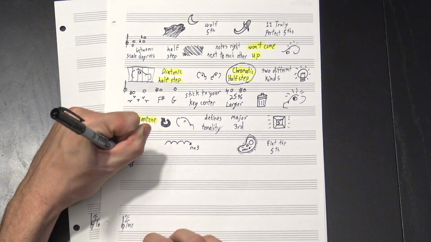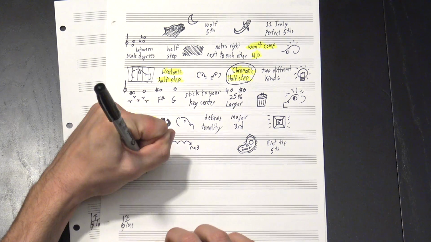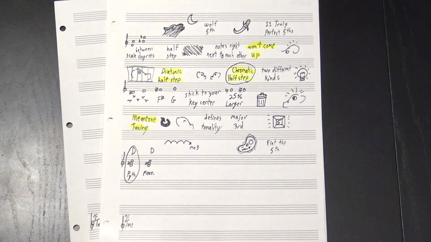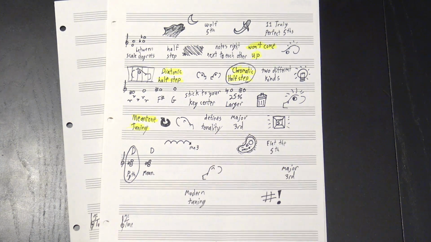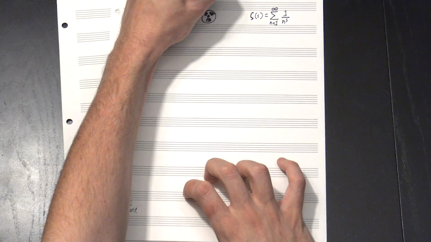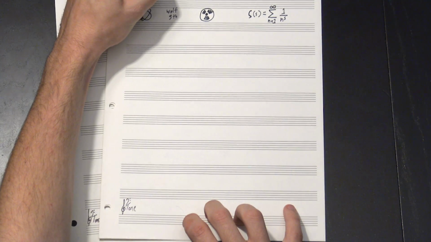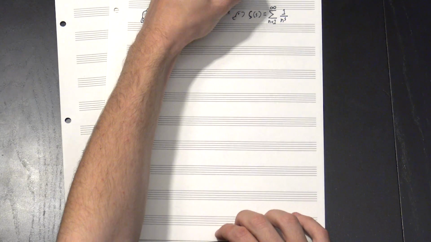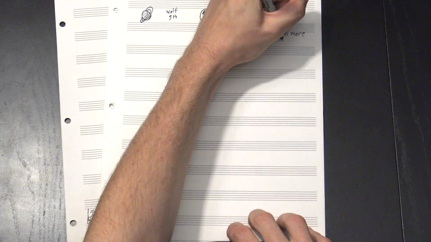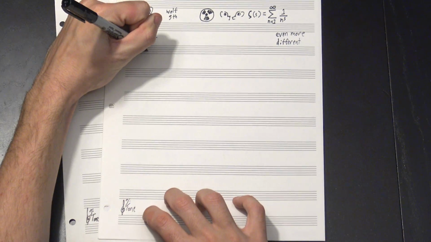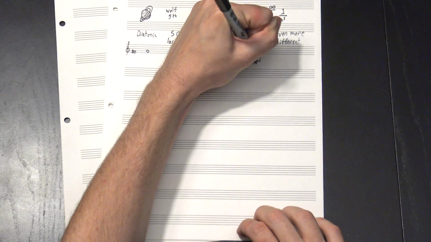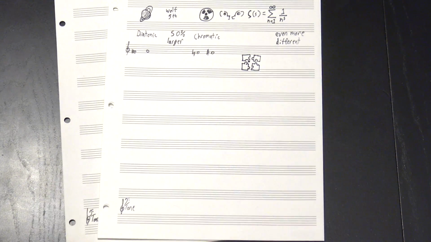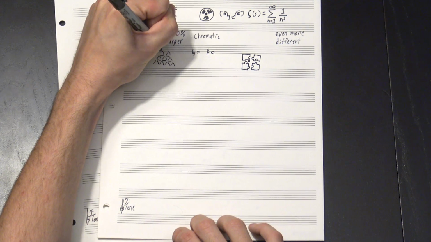Compare this Pythagorean major triad to this mean tone one. Actually, to my ear, the first one sounds better, but that's because I'm used to modern tuning where our major third is really sharp. Mean tone tuning is more mathematically consonant, but it does make a lot of our other problems worse. The wolf fifth gets even further from where it's supposed to be. And as for our half steps, we still have two kinds, and this time they're even more different. The diatonic half step is over 50% larger than the chromatic one. Mean tone tuning works great if you're using it exactly the way you're supposed to, but if you get too adventurous, the entire house of cards crumbles.